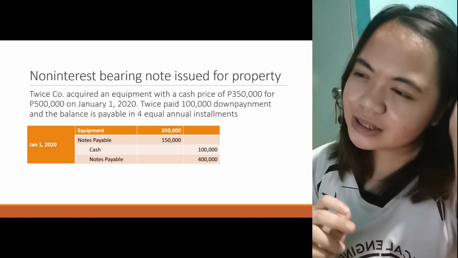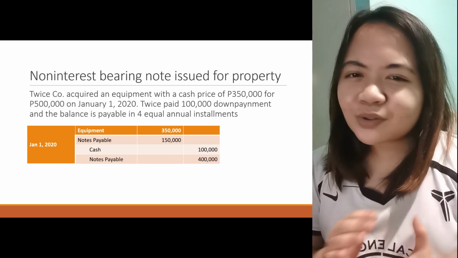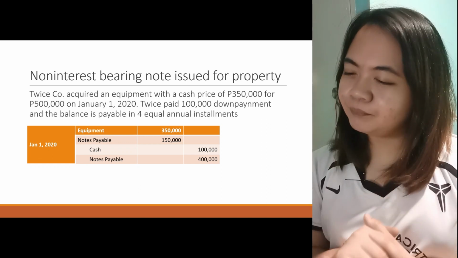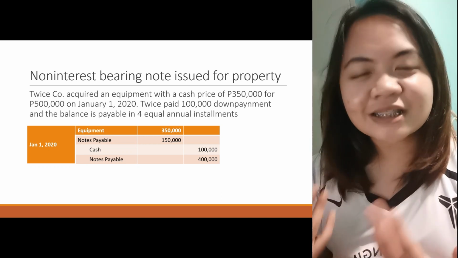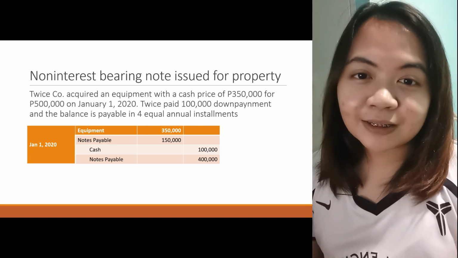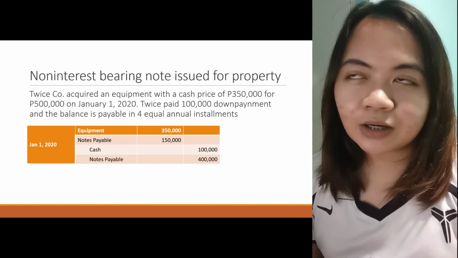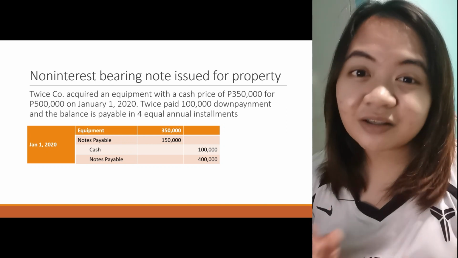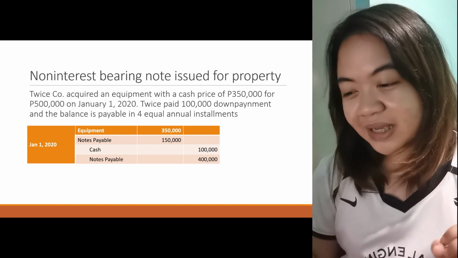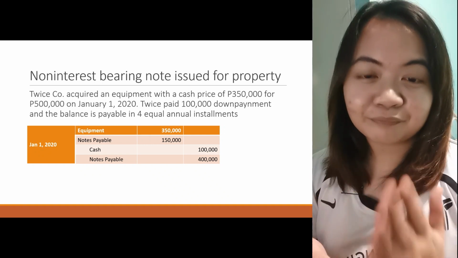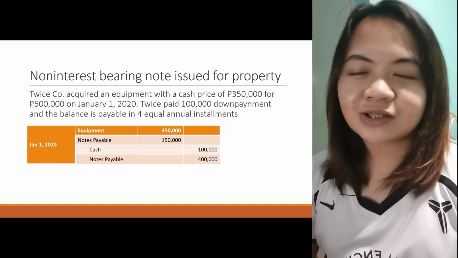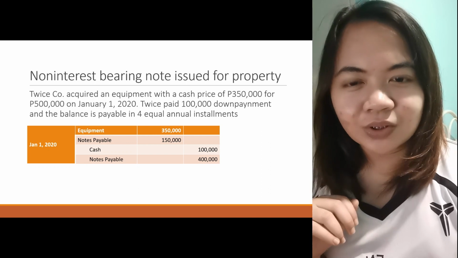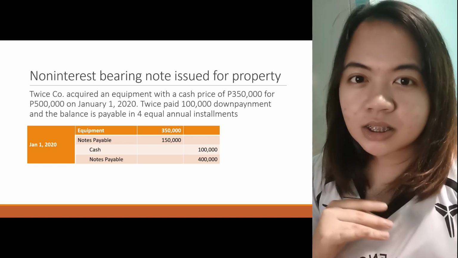If you're going to purchase cell phones, gadgets, or whatever it is that you see in the mall, hindi ka ba nagtataka na bakit? Pag ikaw ay naglabas ng pera, mag-cash price ka, mag-cash payment ka, 21,000 na lang, or let's say 20,000 na lang. Pero if you are going to have it by installment, it's 25,000. Okay, it will be zero interest and it will be divided into whatever terms, 1 year, 2 years. Okay, so yun yung sinasabing imputed interest yon. Kasi bakit magkaiba si cash price at saka si installment payments?